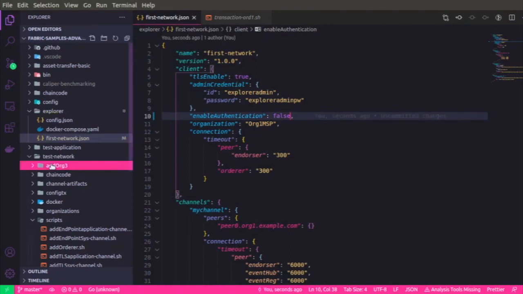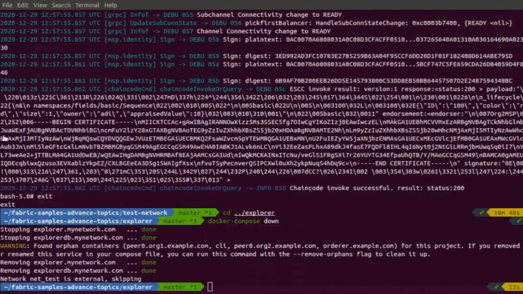Now after saving, let's spin up the network again. It's this Explorer again. So this is the terminal. Now I will be spinning up these Docker containers.